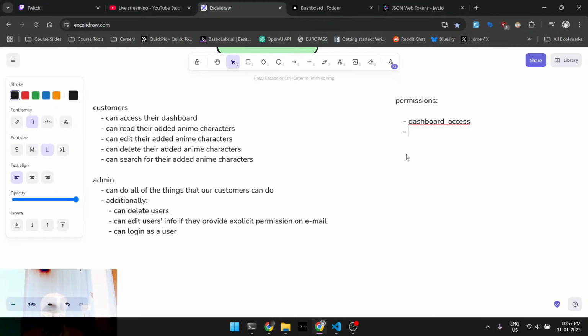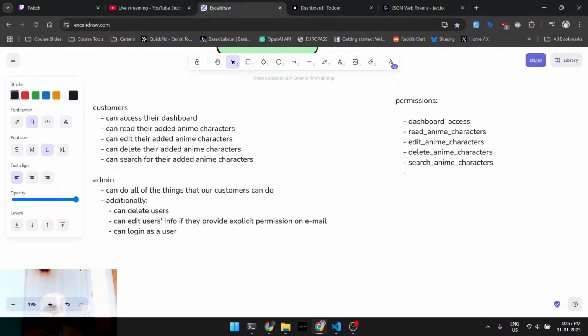Then we can have read anime characters. Then we will have edit anime characters. Then we can have delete anime characters. Then we can have search anime characters.